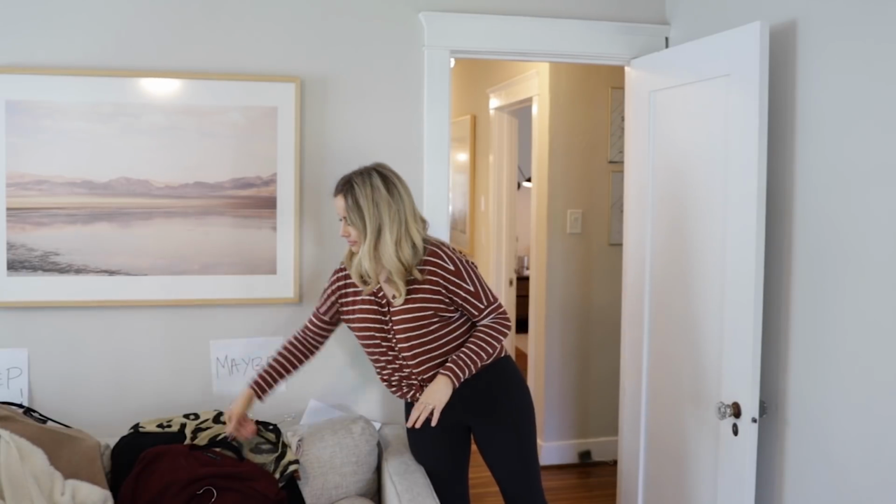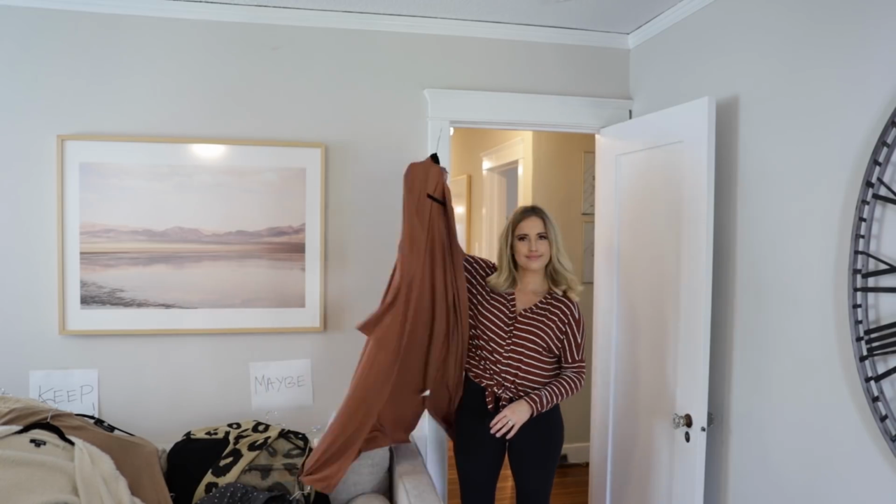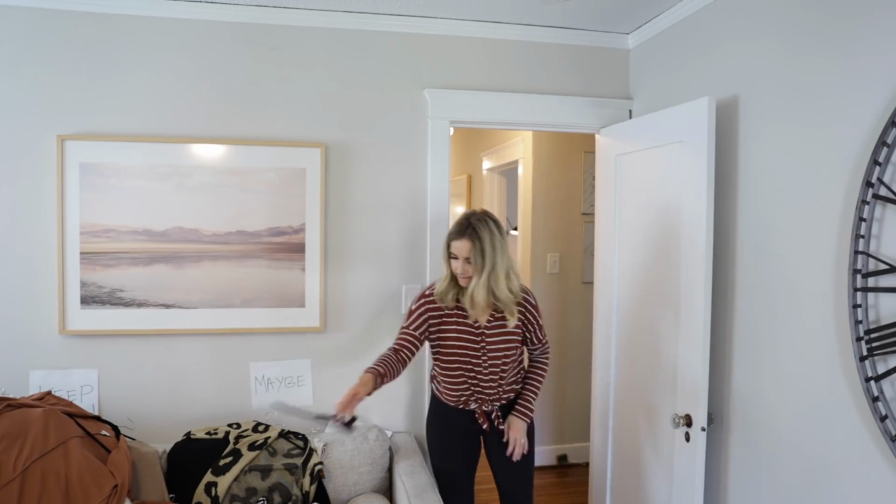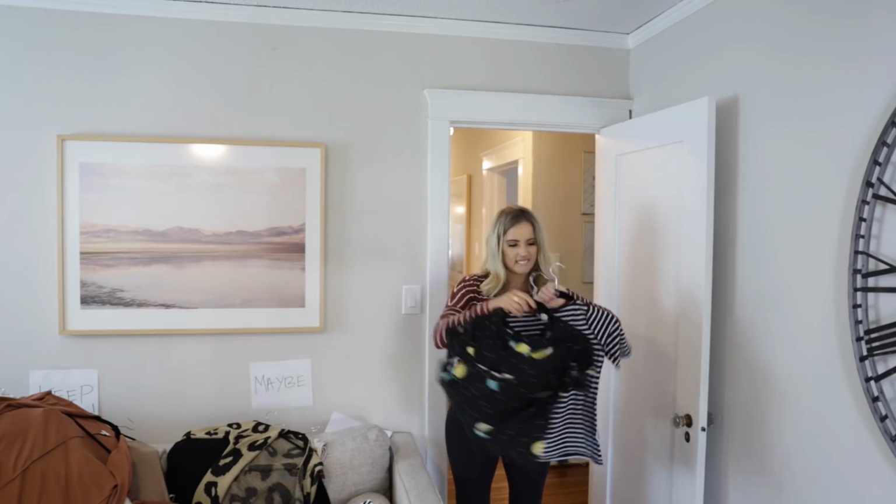Here's what I do. If there's a piece of clothing that I'm like, hey, what if I wanna wear that when I go to Jamaica on vacation one time in the future in the next 10 years? If you go to vacation in Jamaica, you're gonna wanna go shopping, so that's like the first thing to remember. But if you wanna keep it just in case, what I do is I put it in a box. I either put it in my garage or I'll put it under my bed or wherever I have some hidden storage, and I give it a couple of months.